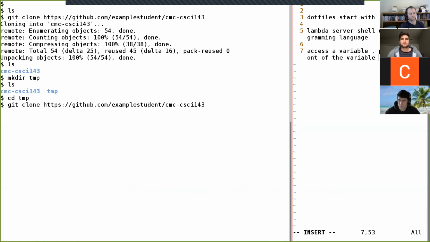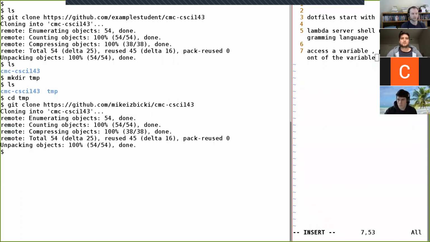And as I'm going left and right, you notice that my cursor is jumping quite a bit, one word at a time. If you hold down Control as you hit the left and right arrow keys, it will jump, so you don't have to press left and right 1,000 times. You can press it just 3 or 4 times, however many words. And I'll replace the username and the URL with the source username, the Upstream username, and hit Enter. And everything downloaded perfectly fine right now.